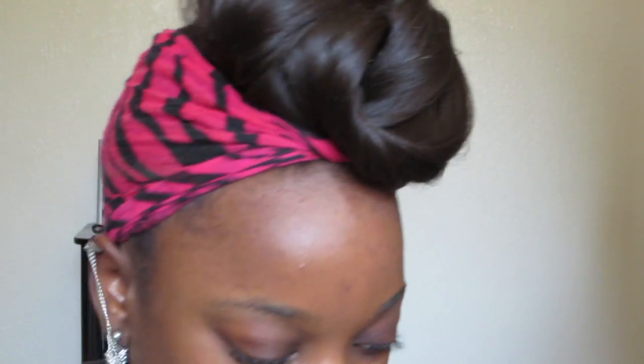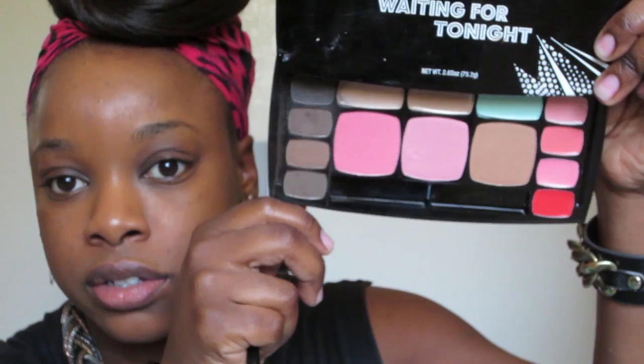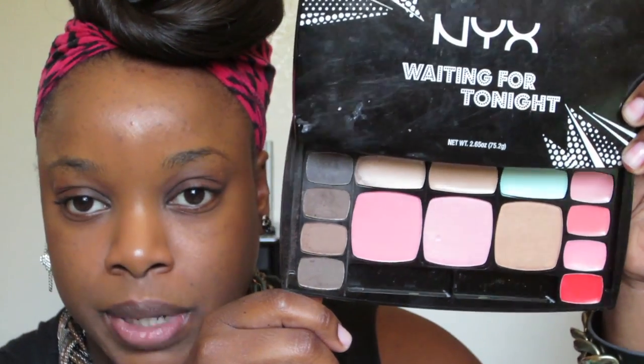Okay, next, I go in with brows. Now, lately, what I've been liking to use for my brows, I kind of toggle between pencils and powder. I'm in the season of using powder again. I kind of really go in between both. So what I've been using is my NYX Waiting for Tonight palette, and it has lots of eyeshadows, and then it has some concealers and some lip products and some blushes, yada yada yada.